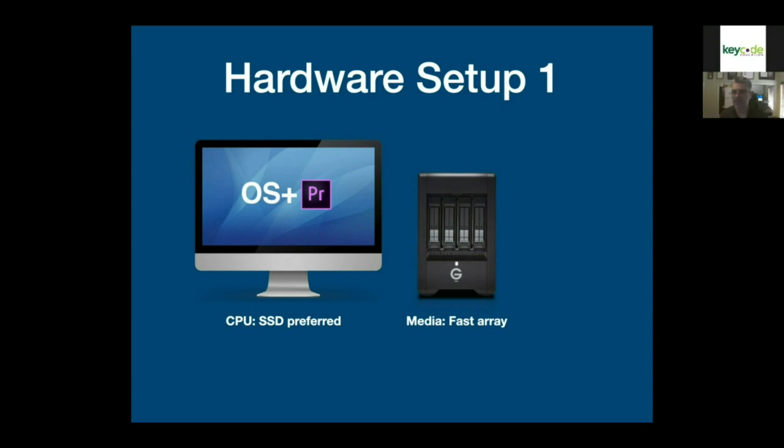And by fast array, I mean have multiple drives together. That's kind of the best case scenario. And in this case, it's showing me a RAID. This is a G-Tech RAID. By the way, I'm being company agnostic here. I'm not trying to promote one over the other. I just found some common drive images online here. So in this case, a RAID, I can tell here, is 4 different disks.